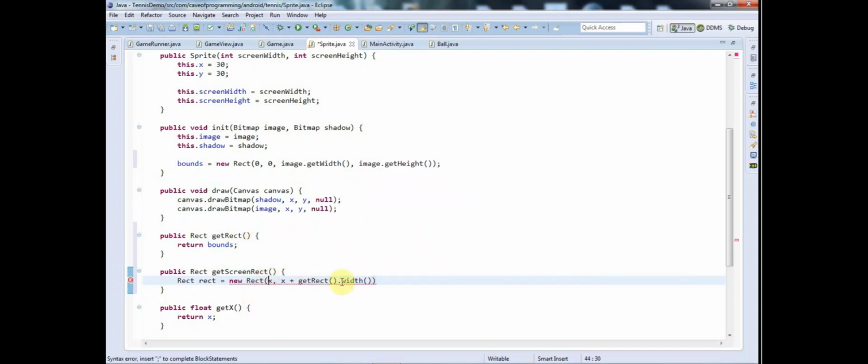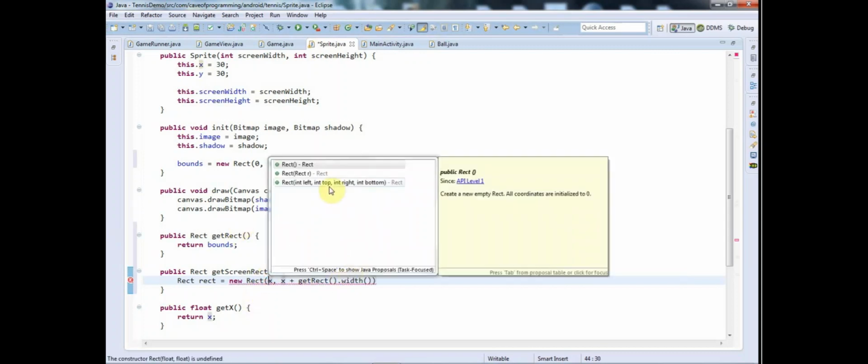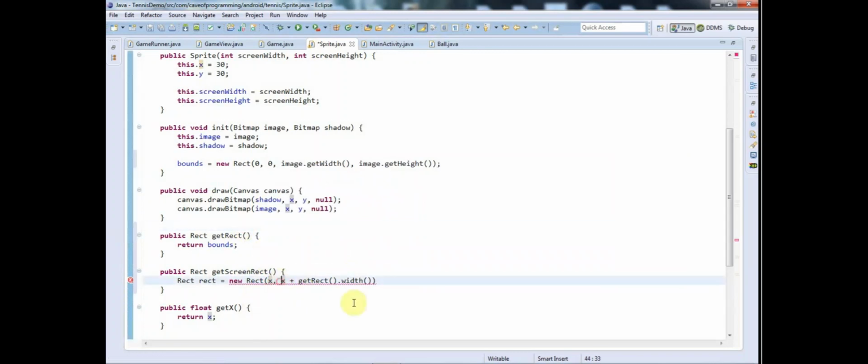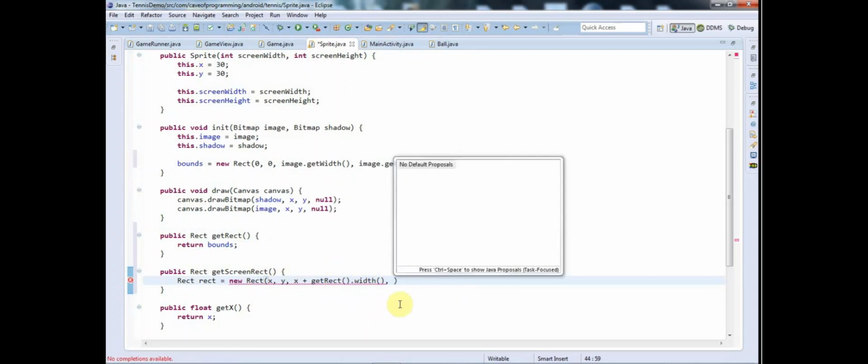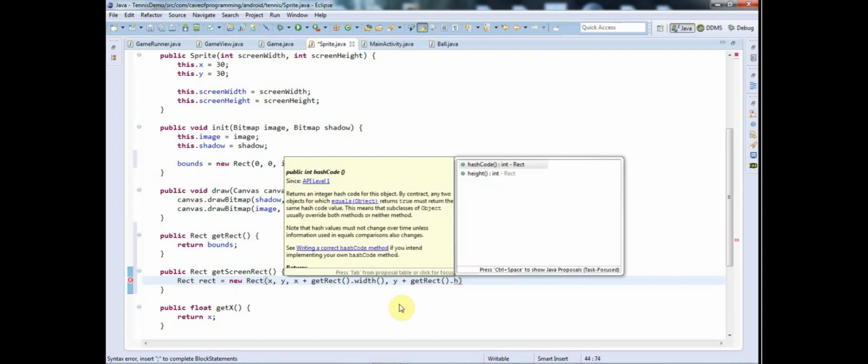So is that right? So the constructor's left, top, right, bottom. What am I doing? This is all wrong. Okay, the left is X, the top is Y, right is X plus get rect dot width, and the bottom is going to be Y plus get rect dot height.